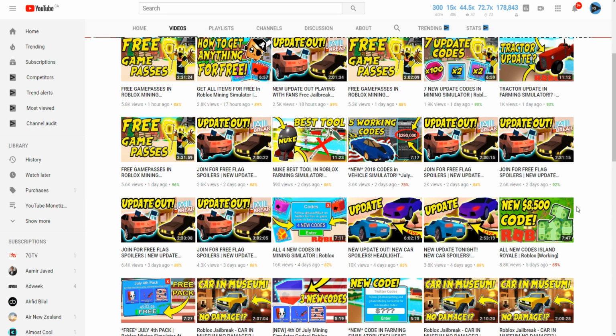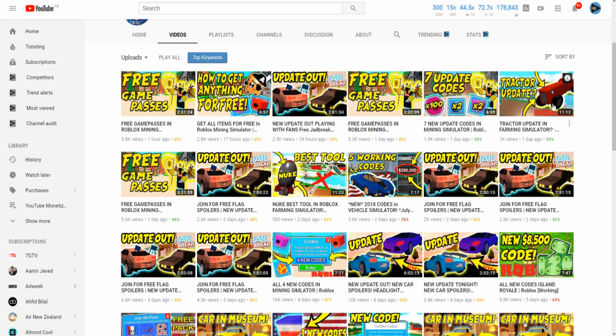I would say as well, just look at the thumbnails as the story that it's telling. It's not just a screenshot of a video game. The video creators clearly cut out these images and made them a lot bigger on screen, giving them glow effects. And there's usually one or two objects per thumbnail. Like this one here, tractor update. It could be very easy just to put a relatively small picture of a tractor in a field. But in this example, the focus of the thumbnail is this tractor. It's zoomed up, there's a glow effect around it, there's arrows pointing to it. It's almost saying, look at this on screen, and this is what you're going to find out about in the content itself.